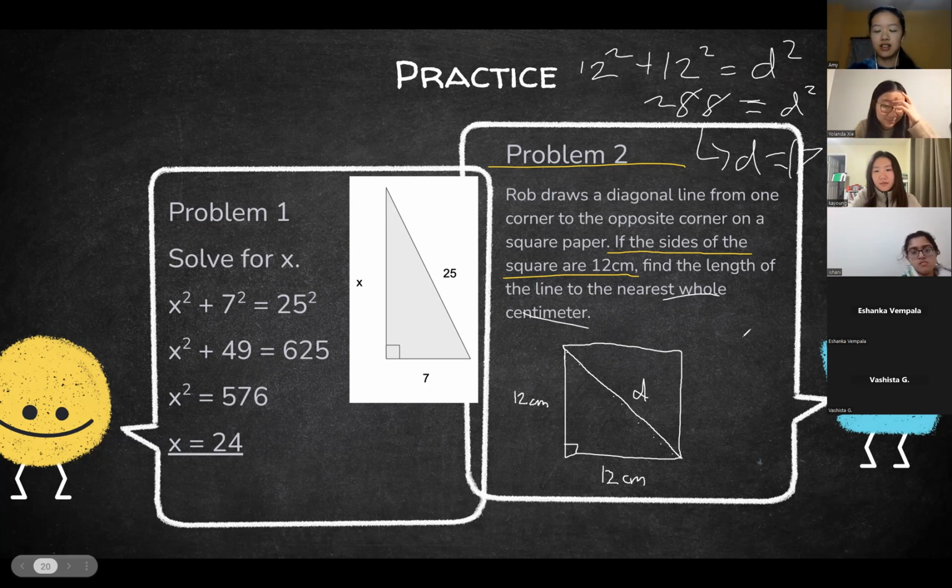So D equals 17. However, you guys have to be careful because this is a word problem and it's asking for the answer to the nearest whole centimeter. So you got to put units, guys. You have to write 17 centimeters. If you put 17, we're going to assume it's 17 like kilometers or something. So make sure you always include the units here. So yeah, but yes, the answer is 17 centimeters. So good job.